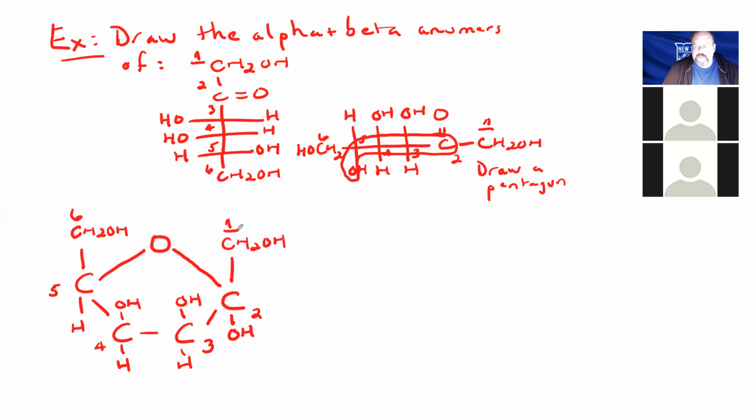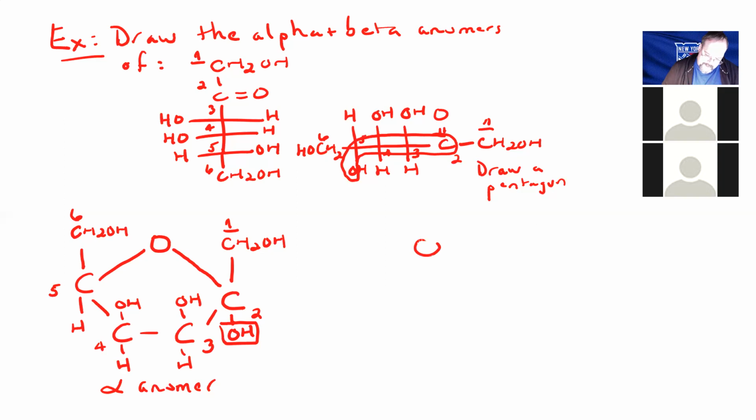Now, in this case, because I've chosen to put the OH on carbon 2, which is a new chiral carbon, in the downwards direction, what anomer of this ketohexose would I have made? This would be the alpha anomer. And that's because the OH on that new chiral carbon is going in the downwards direction. So that would be the alpha anomer.